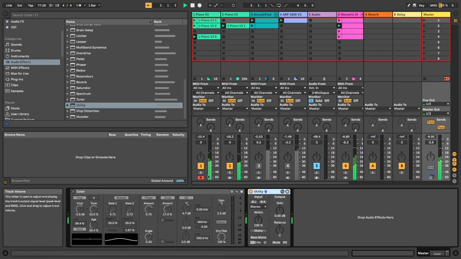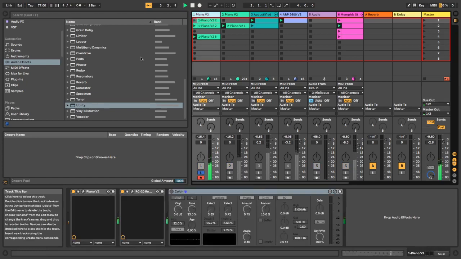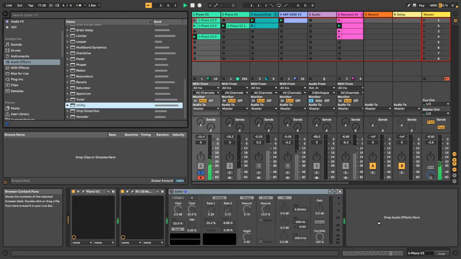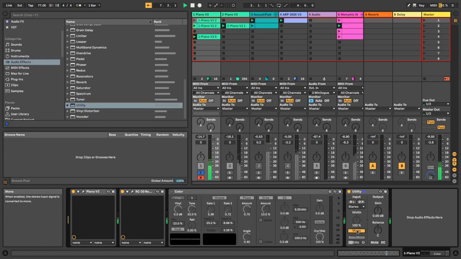It might be better to show you this with one sound. Okay, let's do it with this piano. I'm going to pop on utility here. Now this is a separate thing, but it's to help you understand what this is. So this is mono. And what you can do is reverse the phase of your music.